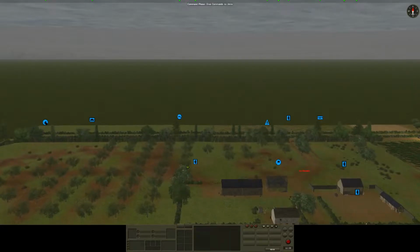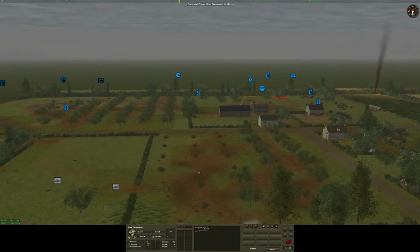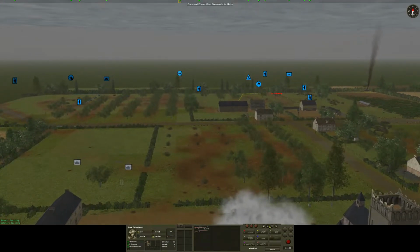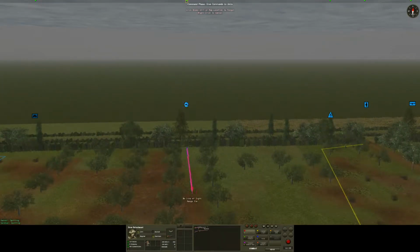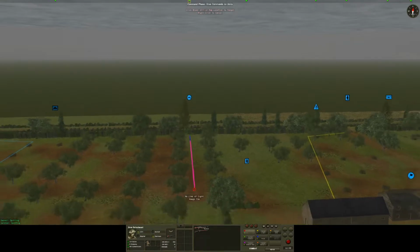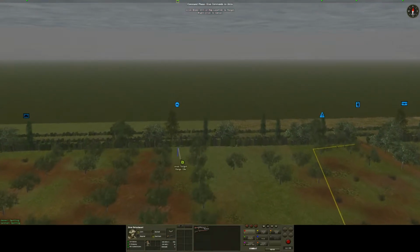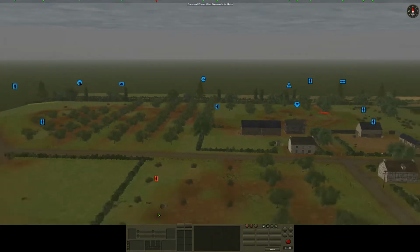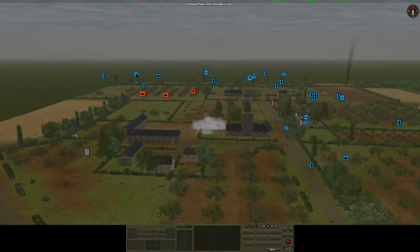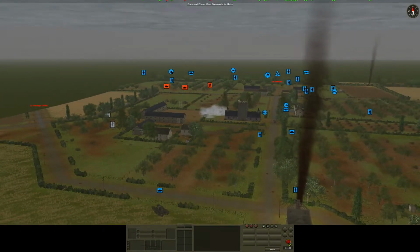One thing which I was checking out and was quite surprised by was this Bren team, who are just on the other side of this hedge. Again, with some of the line of sight difficulties you get, for whatever reason they are completely blocked by this bocage, cannot see through it, which is quite frustrating because they're in a perfect position to take out that HMG. I'm not quite sure why they can't see through that. It's a little frustrating, but that's the way it goes sometimes. Meanwhile, I'm going to hold my infantry here until we get our two tanks up in a more supporting position.